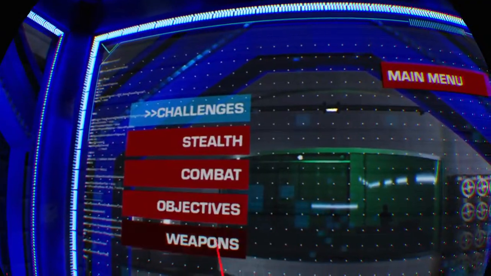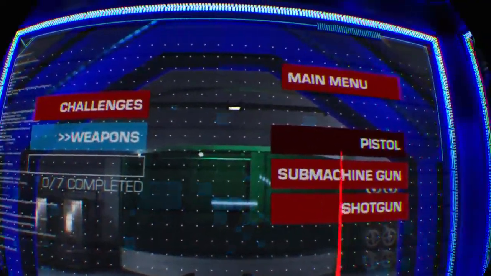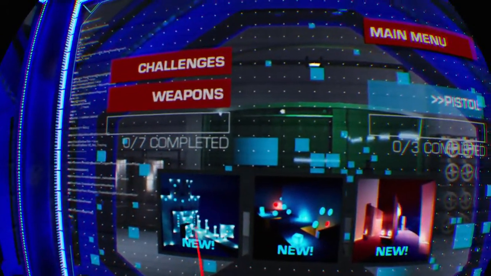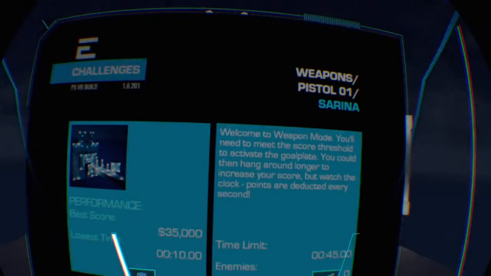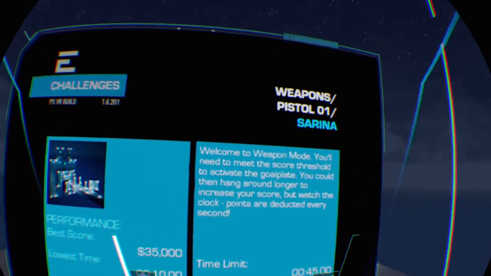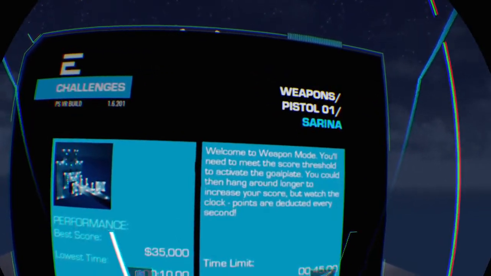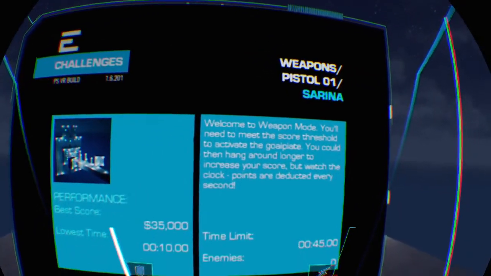Welcome back, Agent. Subject 12, welcome back. We need you to finish running through some training simulations. Choose them from the challenges menu. Welcome to the weapon mode. You'll need to meet the score threshold to activate the gold plate. You could then hang around longer to increase your score, but watch the clock. Points are deducted every second.